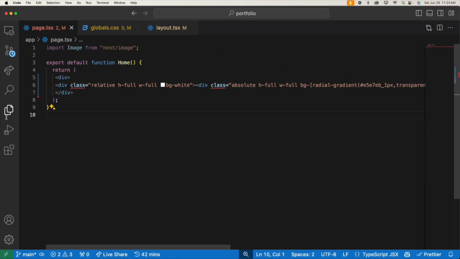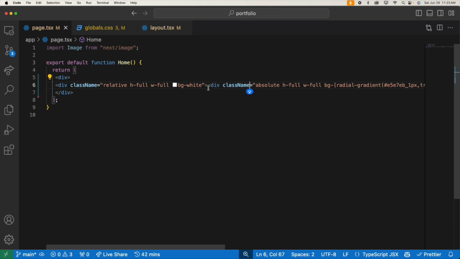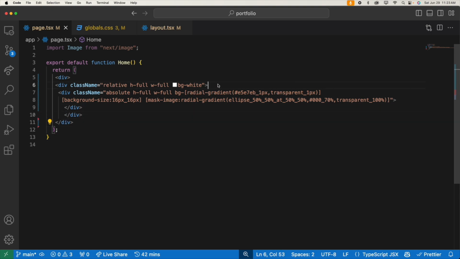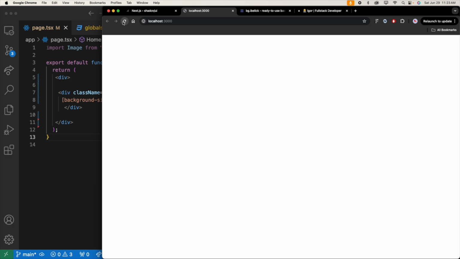And then we need to make some immediate modifications. The first thing we need to do is change this to be className instead of class. So just go ahead and change that. Let's break these all up like that. And then go ahead and remove the outermost div that we just copied and pasted. So this relative h-full w-full bg-white, we're going to remove those divs like that. Okay, so now that we have that, if we go back into our application, localhost 3000, and we refresh, we should see that we have our dots right here. We do, which is awesome.